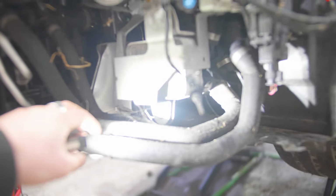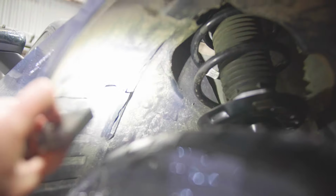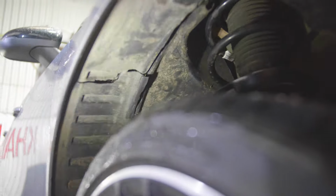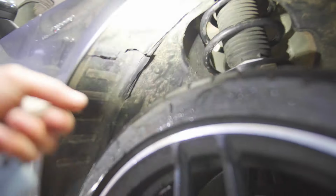This side, same, looks pretty good. No pipes, nothing is punctured or broken. This side looks pretty good as well. I do need to jet wash this radiator because it's full of mud and stuff down there. Apart from that, we need to get a new splash guard. That one is slightly cracked at the back, and I might as well just replace it. So we'll get the front and the rear section of the inner splash guard.